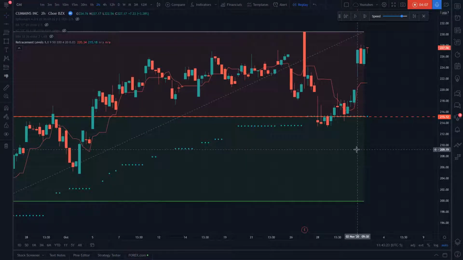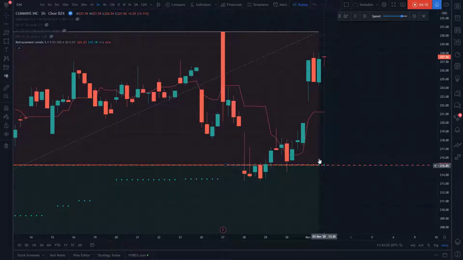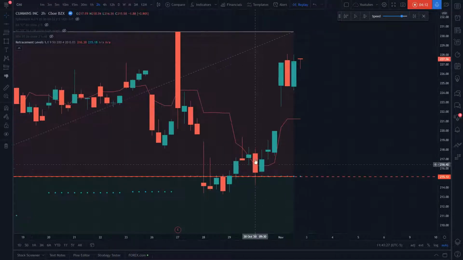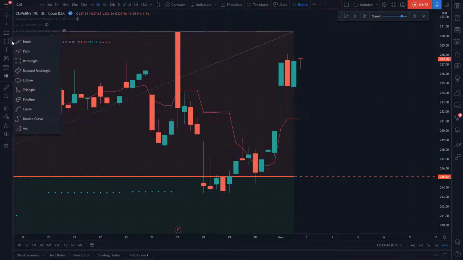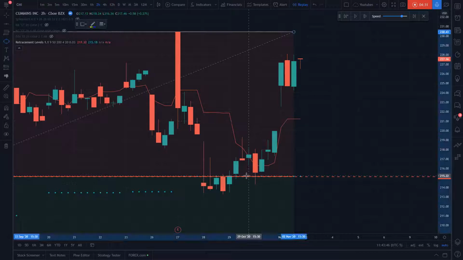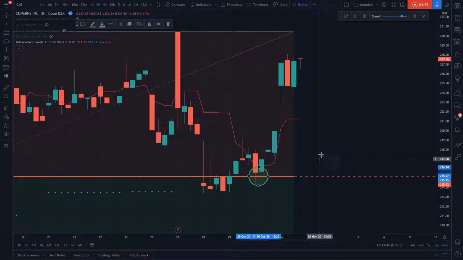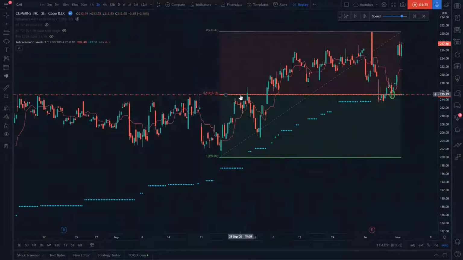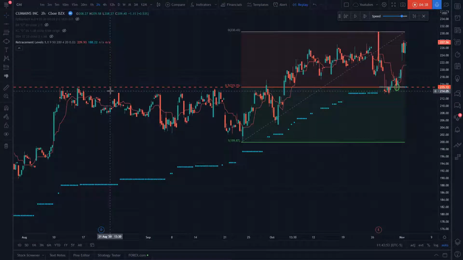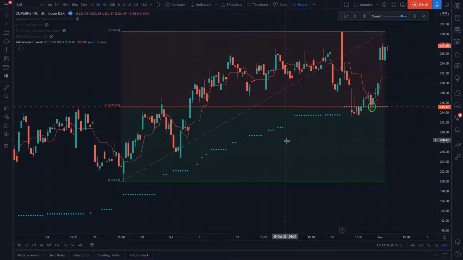Didn't trade this because I was just holding on to my long-term position. But man, this right here, I love this. This is a beautiful, beautiful, beautiful setup. Because say you're being patient and you notice that the bars are opening and closing below this level, I would not blame you for saying, okay, this is breaking the level, I'm not going to trade it. But once you get above it and you get a pullback to that level, you already know that it's backed up in the past by the past highs from the previous range. Very, very clear. And it's that 50% retracement.